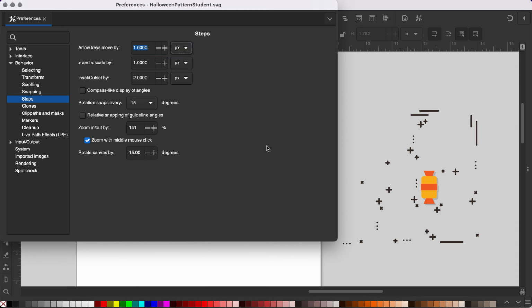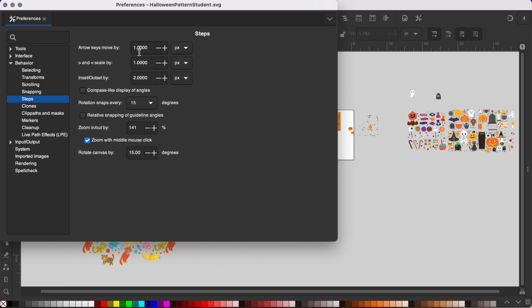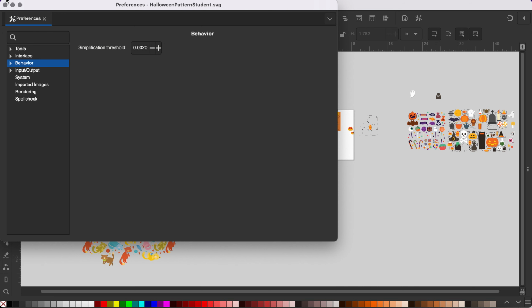Then I'm going to type in 400, and I'm also going to change my scale here to 400 as well. I'm going to press tab, and this will automatically change that. What that's going to do is every time I use my arrow keys and my scale, it will do that by 400 pixels. If you want to get this back to your default, you can always go in and change that. So I'm going to close this out.